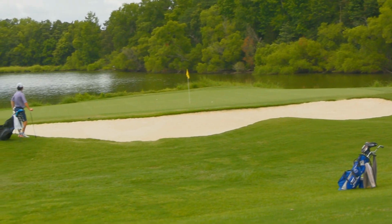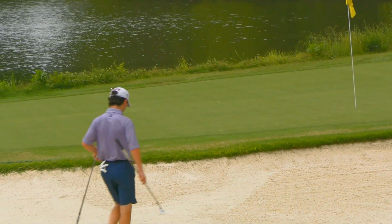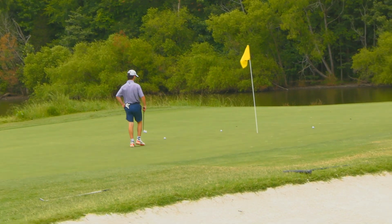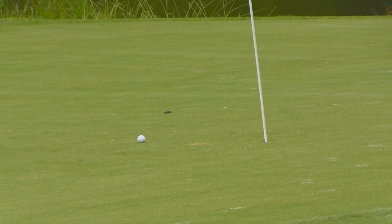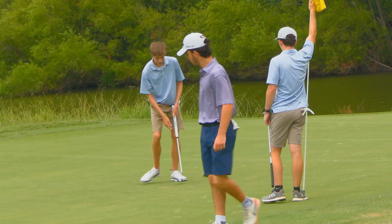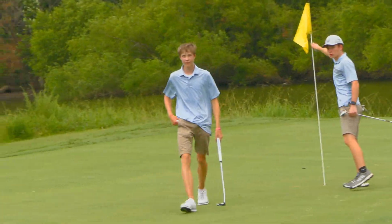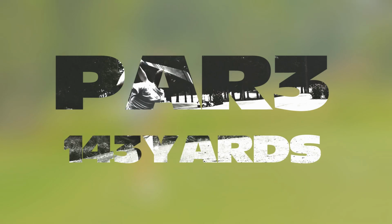I'm really happy with the result of the shot and just being able to commit honestly to it. It's not in the best position, but I'm glad because I'm trying to chip this in. Pretty good chip. A bogey on the hardest hole on the course from where I was honestly feels like a par. Because with that downslope, weird lie, kind of shot over a bunker with water behind was pretty scary. So I'm happy I walked out of there with a 6.